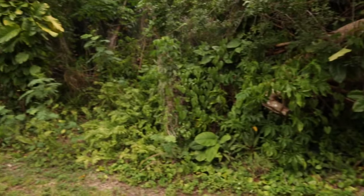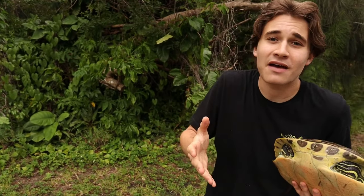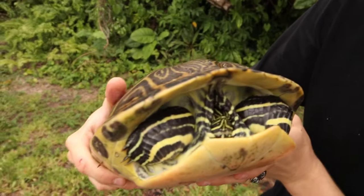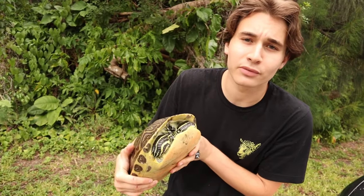There's actually a big lake just behind these trees, and there's actually another lake behind some of these houses. So these turtles pretty much have an instinct about water, and they kind of know where to go for the water. So this guy was maybe traveling to that lake, but he looks really scared and nervous right now. Dude, let's go put him in the lake because we don't want this guy to be roadkill. I don't want to keep a native species. So Landon, let's go right now and let this guy go in the lake.